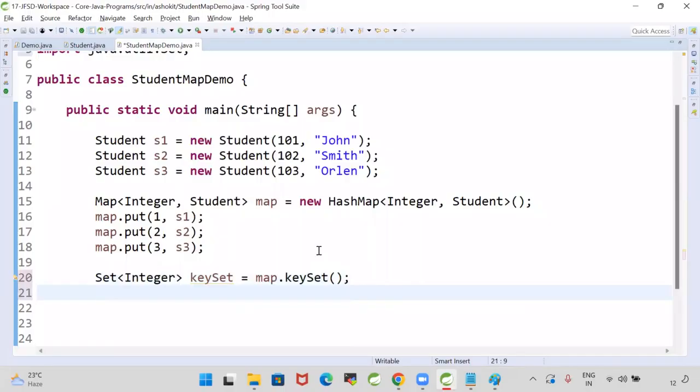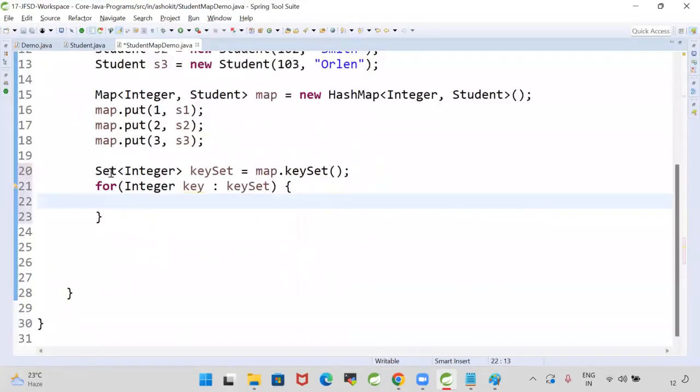Once I got the key set, I can go for a for each loop. I can go for a for loop. I can go for an iterator also. Anything is fine. Integer key, I'm getting from the key set. The key set is a set now. From the set I want to get each key. For each key I want to get the value.